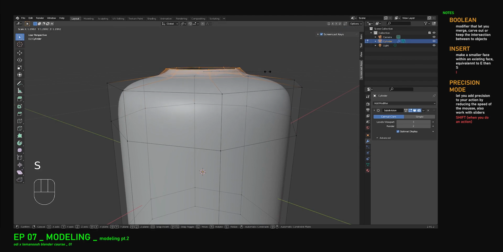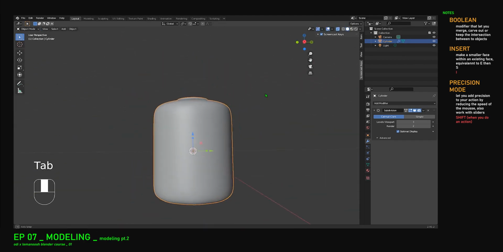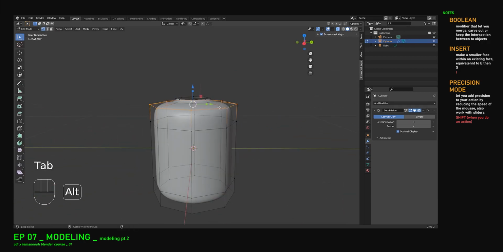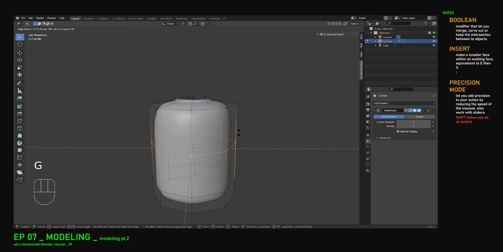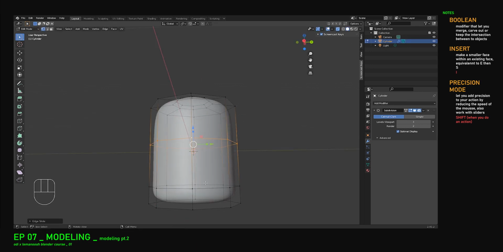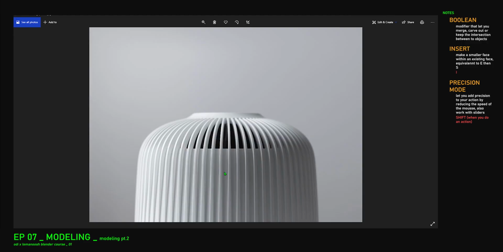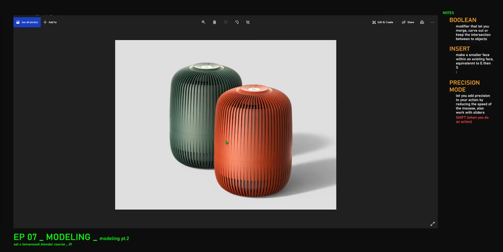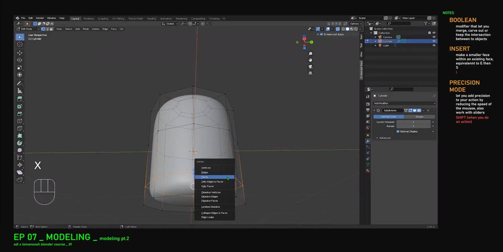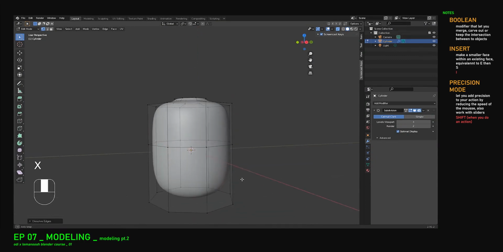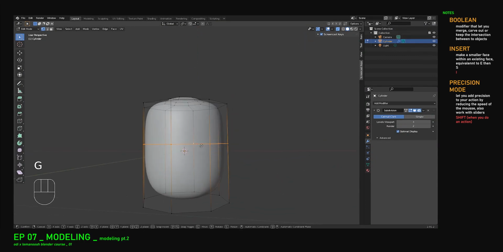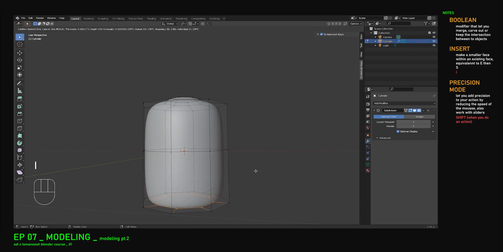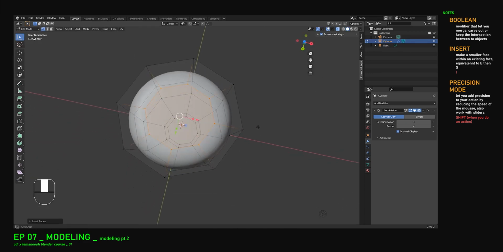Let's just scale it up. Probably something like that. This one should go down a bit. I don't know if we actually need this one. We can probably get rid of it. Dissolve. This goes down. And let's inset to make the bottom.